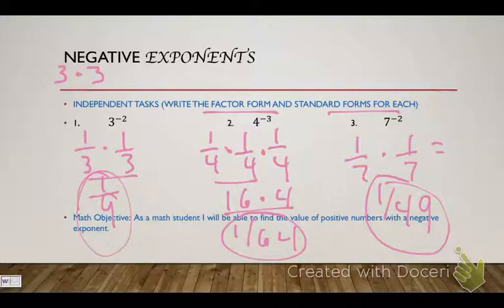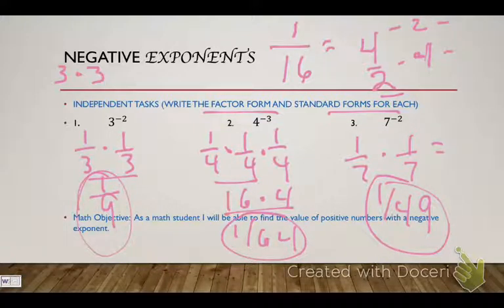Now, before we move on, what would you understand, and I hope you would, if I would say this, 1/16. Okay, so if I want to break that down into factor form, it would look like this. And it could look different ways. It could be, well, what number can I multiply to get 16? It could be 4 to the negative 2 power. It could be 2 to the negative 4 power. Either way, I would get 1/16. It's all based on your exponents and what base you use.